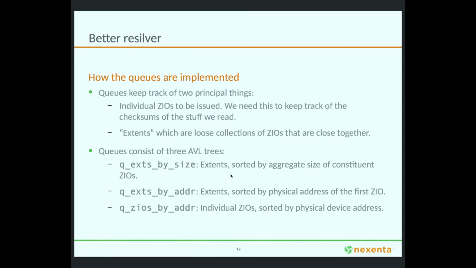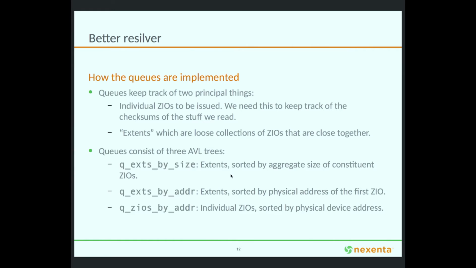So how are the queues implemented? The queues primarily keep track of two things. They keep track of the individual reads to be issued, the ZIOs, although as I said, it's not the actual ZIO_T structure. The reason we keep that around is because the ZIOs tell us about the block pointers, and the block pointers tell us the checksums of the data that we've got to check.